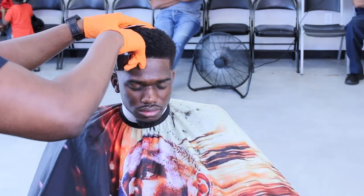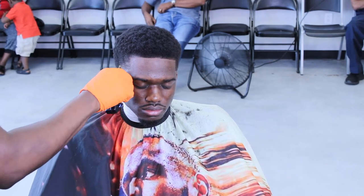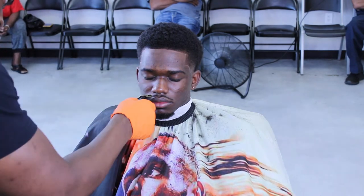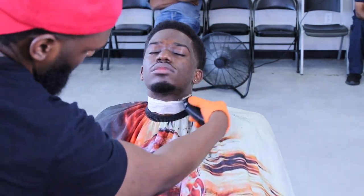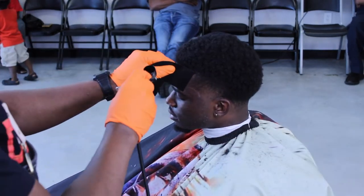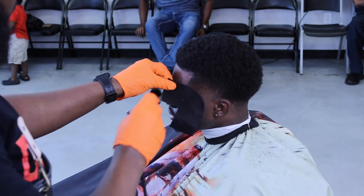And then I make my vertical bar and I use my corners again to draw my C cup in right there. Now, when I say give the illusion that it's straight, I'm not saying that the line isn't straight. What I'm saying is the way our heads are set up, you can't just go straight across. Even if they had the smallest hairline, you can't just go straight across. You have to give the illusion that it's as straight as possible.